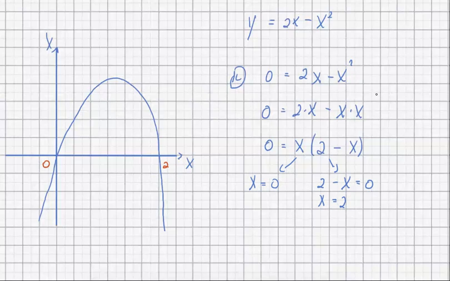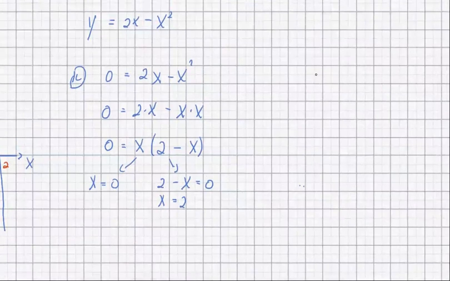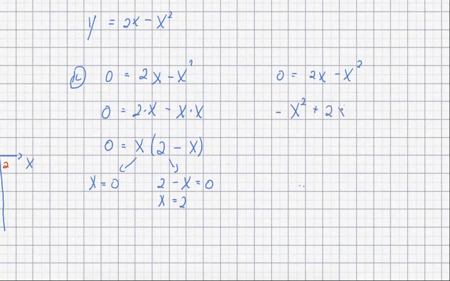Now, maybe the solution is whenever you have x to the second power, just use the quadratic equation formula. Yeah, that's fine. So let's do it for a second. We have 0 equals 2x minus x to the second power. We need to play around here for a second to bring it to the template of a quadratic equation like we know. Minus x squared plus 2x. And now how can you continue using the quadratic formula?